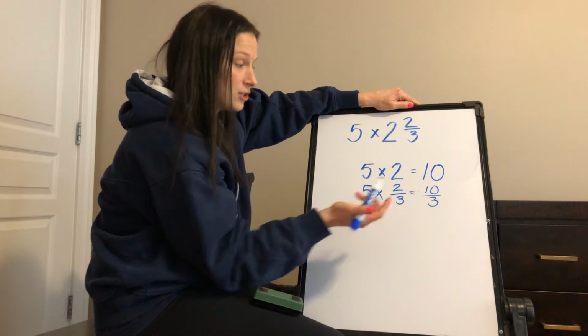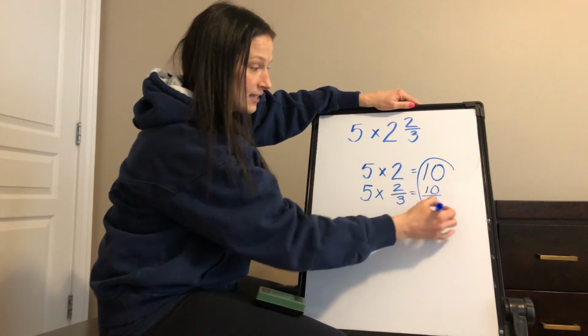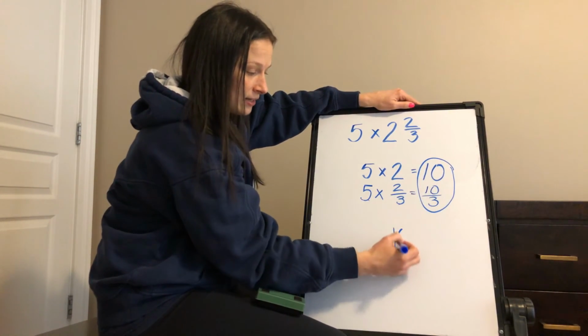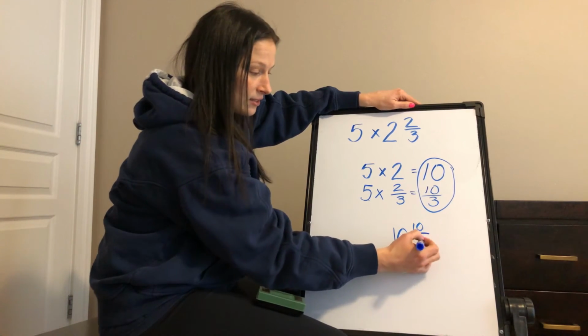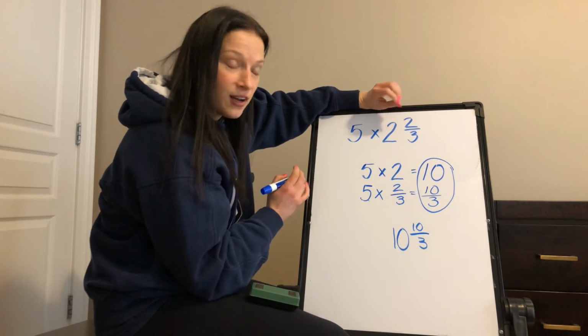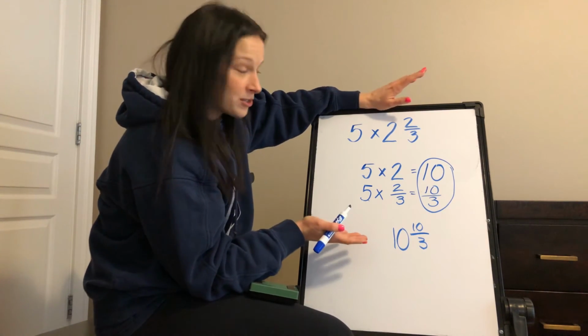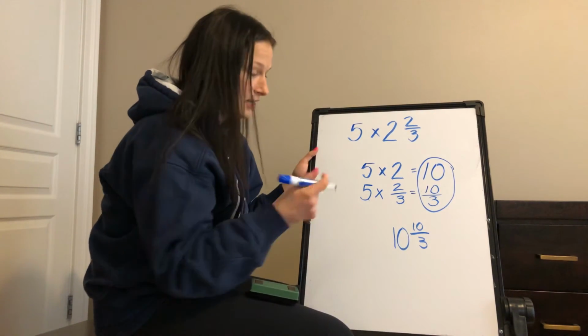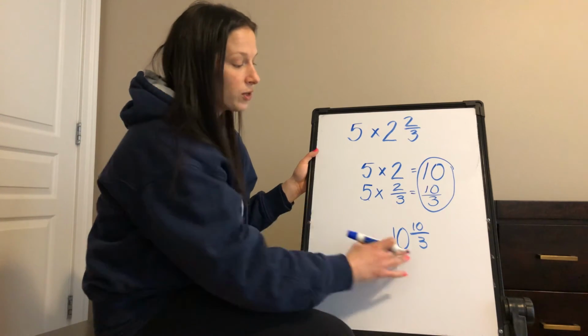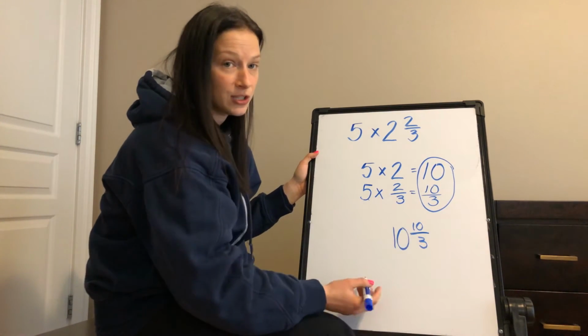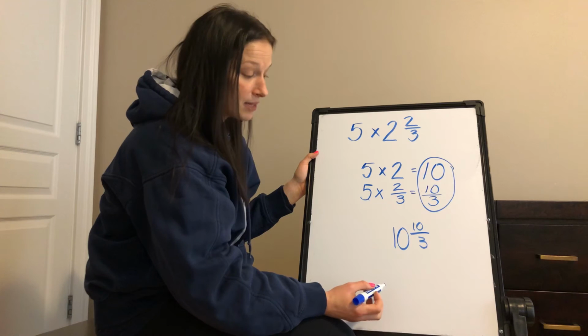Also we could add these together like this and say I ran 10 10/3 miles. And that's technically a correct answer. However, that's not how we're used to seeing numbers, especially when people talk about the distance that they ran. So we're going to change this improper fraction into a mixed number.